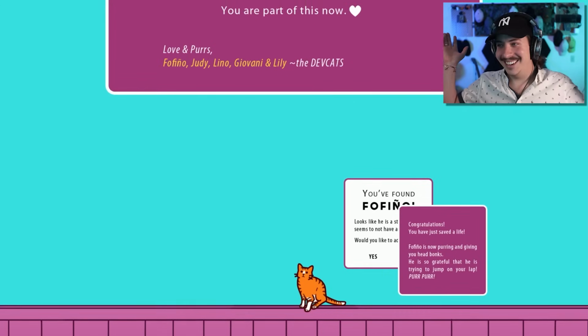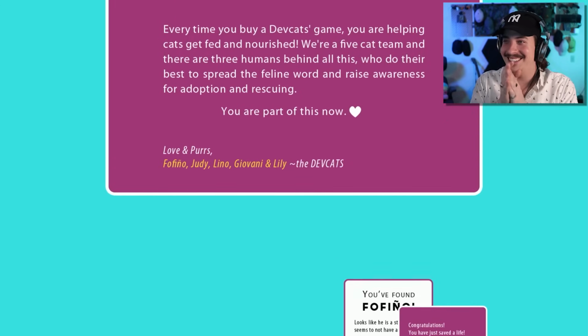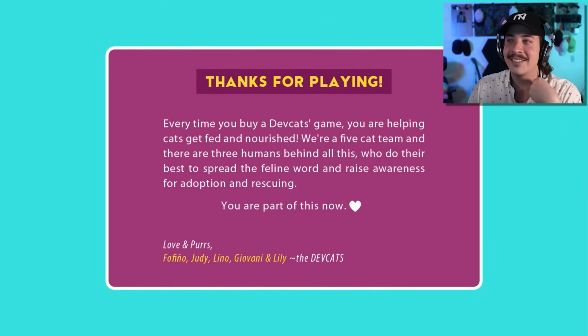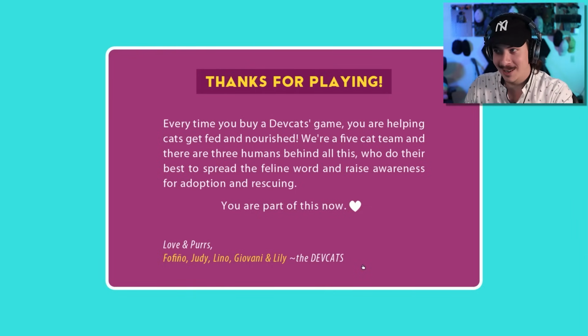There's the credits. Thanks for playing. Every time you buy a DevCats game, you're helping cats get fed and nourished. We're a 5-cat team, and there are 3 humans behind all this, who do their best to spread the feline word and raise awareness for adoption and rescuing. You are part of this now. Love. Love and purrs. Fofinho, Judy, Lino, Giovanni, and Lily.